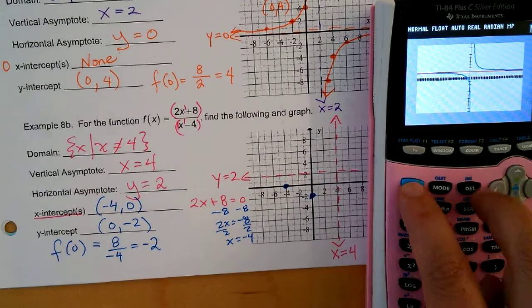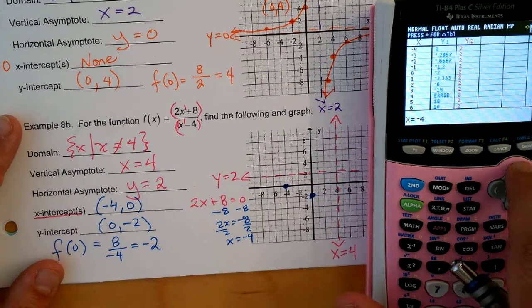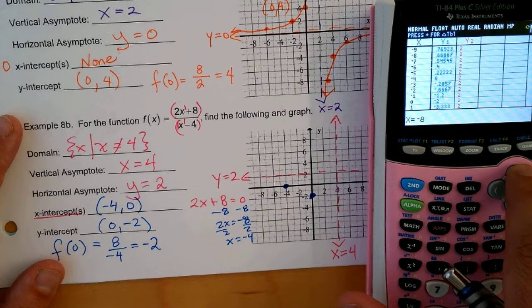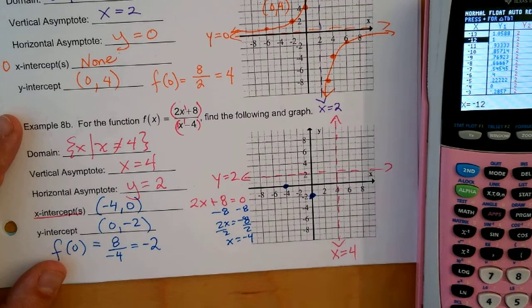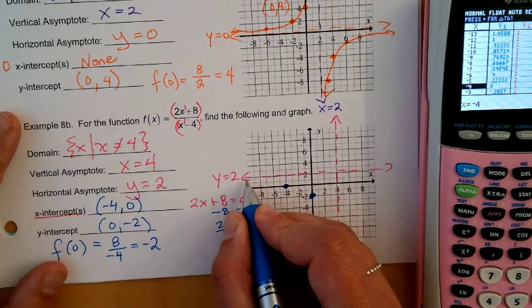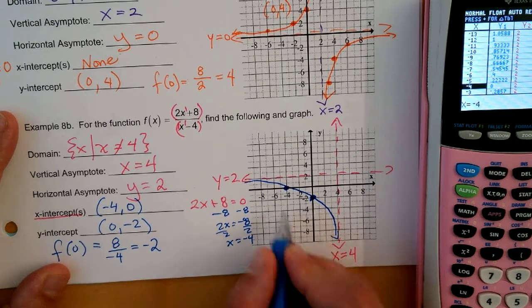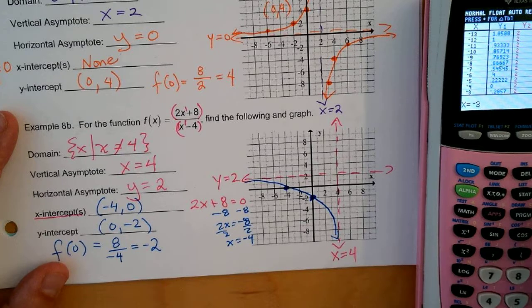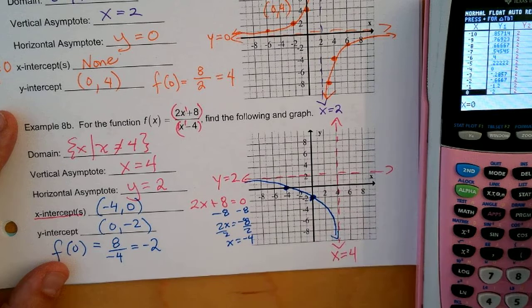And then we can go to the table, second graph. If we go to the table of values, we can start to check some of the points that we could plot, okay? So here's one, (-12, 1) would be nice, although I don't have -12 on my graph. Okay, well anyway, you get the point here of how there's the (-4, 0). So we see the shape is coming down here, has that x-intercept, that y-intercept, and then on the other side, we might plot (0, -2). That was our y-intercept.